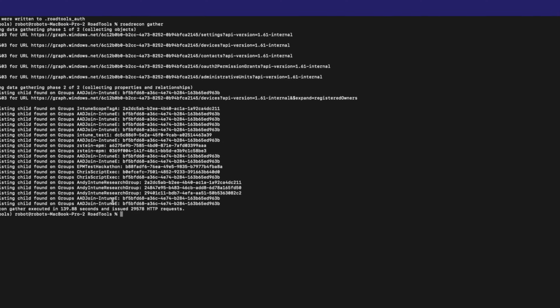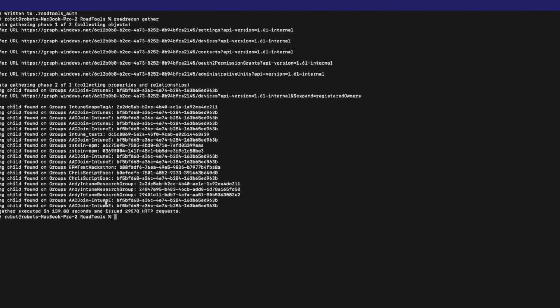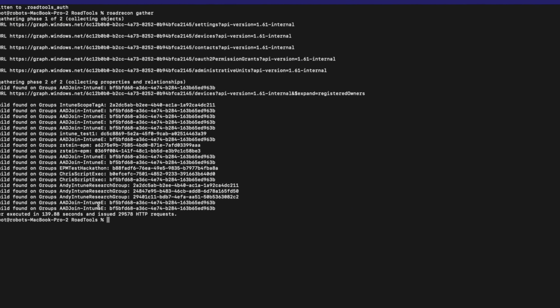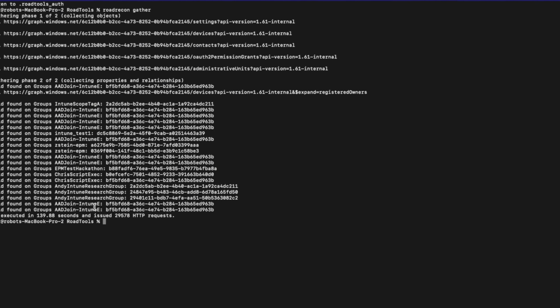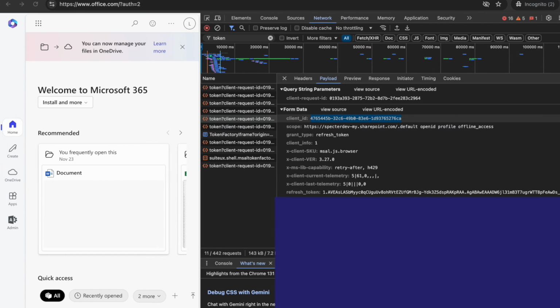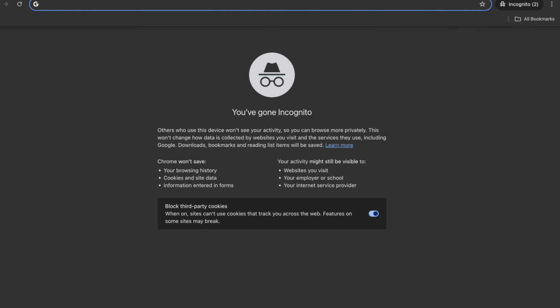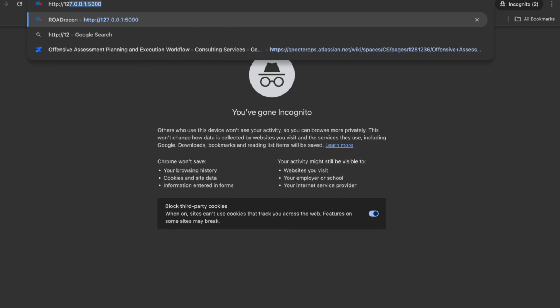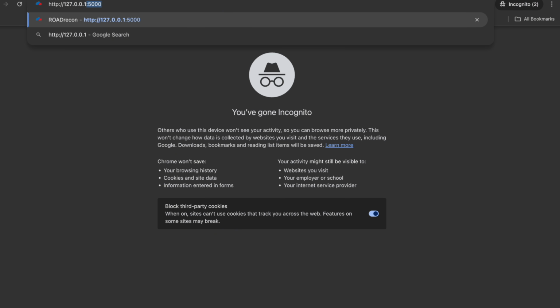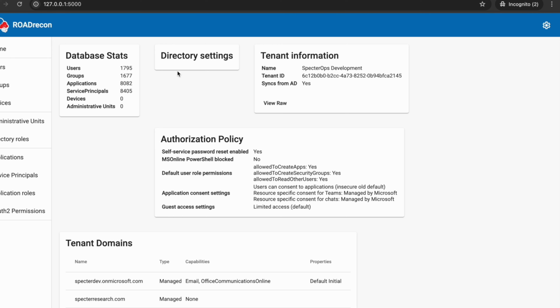Now we can see that our previous gather has concluded. We do see that there's some groups that could not be enumerated, but if we start Road Recon in GUI, and we'll go ahead and navigate to the localhost web server, port 5000. We do see we have our partial collection completed.